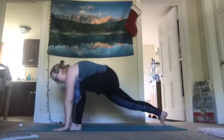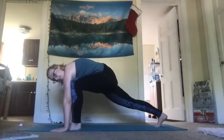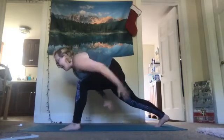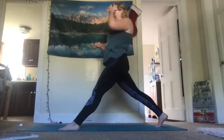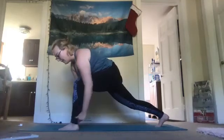And inhale, we're going to float that back knee off the ground. Maybe take half a step in. We have the option to stay here, although truthfully it's usually harder. Or on your next exhale, we're going to exhale the body up into our floating lunge. Inhale, lengthen that front leg. Exhale, back down.